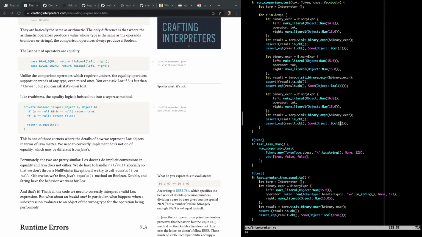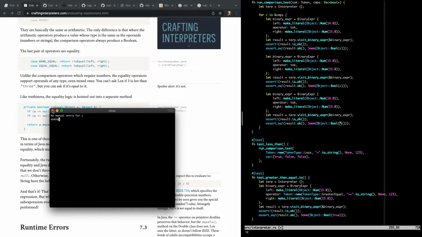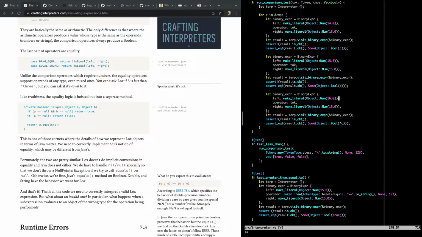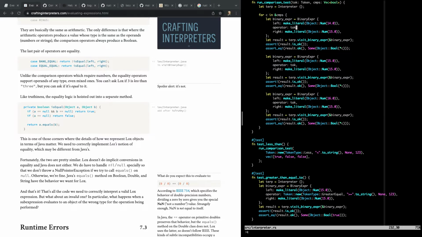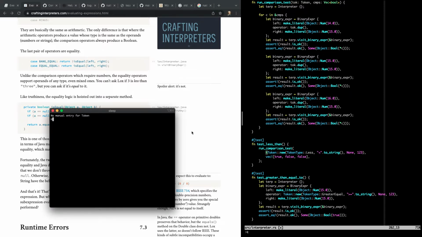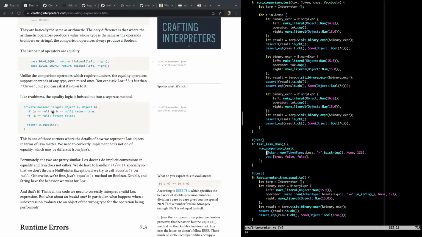Expected bool found bool. Okay, so we have to do that. Oh, value used here after move. Yeah, so we have to say dupe. And that way we can actually pass in a reference.